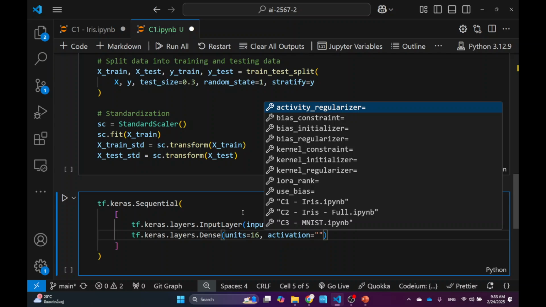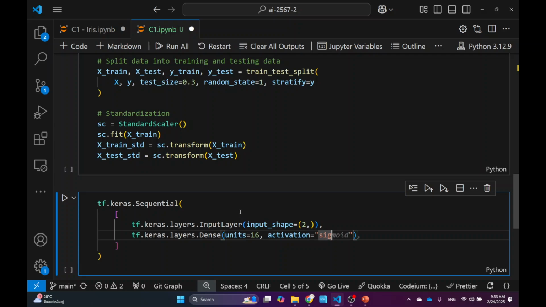The sigmoid would be the classic one, but later on you're going to see that we're going to use a different one that has more performance. This one is the original one, I guess, and I can give it a name. It's called hidden one. This can be anything.